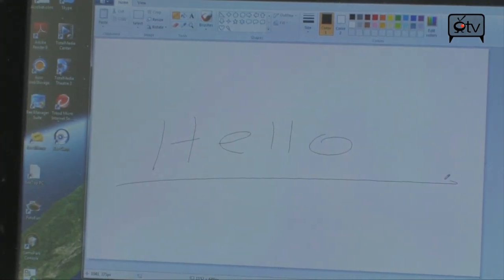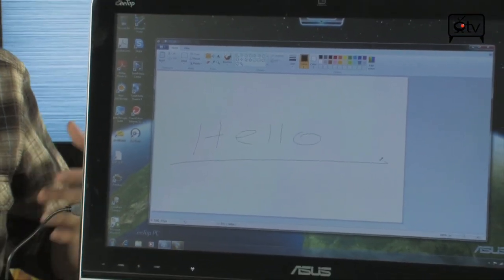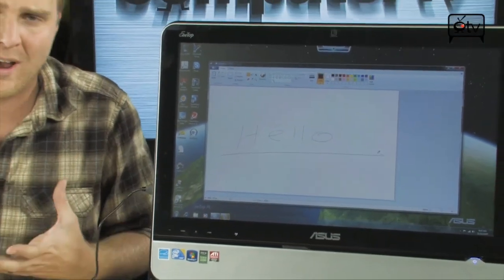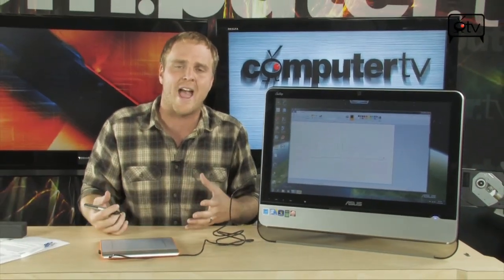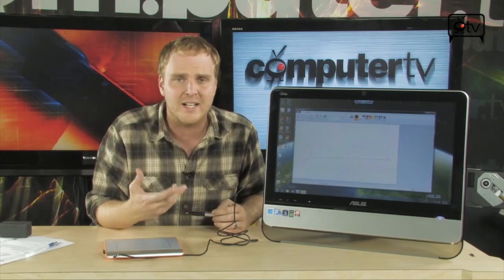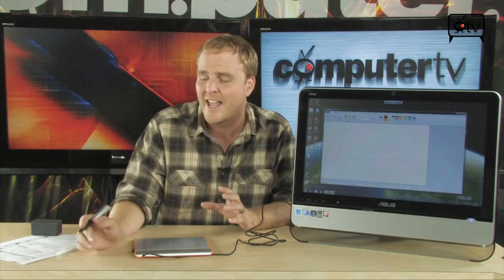You can use this for tracing silhouettes in Photoshop. You can use this for adding your own handwriting and your own personal flair to projects. It's really going to very much enhance the way that you interact with image editing software. Mice can be very clunky and clumsy when you're trying to do work like this. We're very used to using pens and not so used to using mice when it comes to drawing and editing, and it is also much more accurate to use something like this.